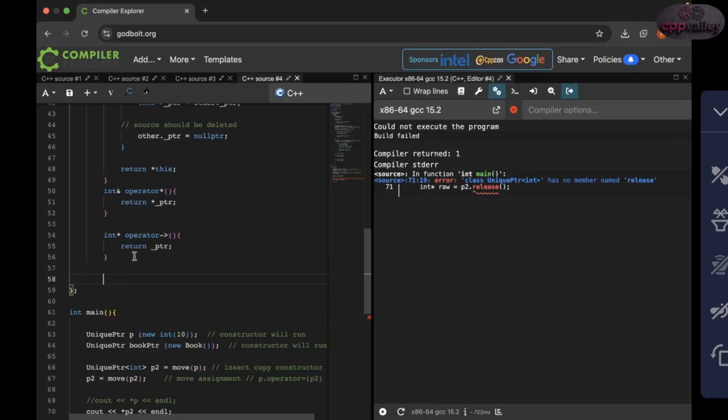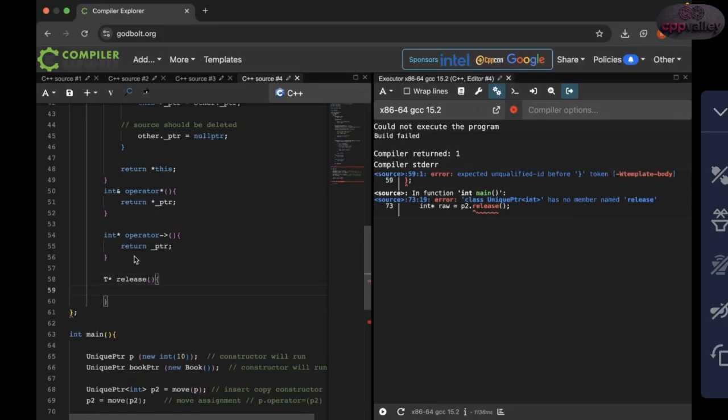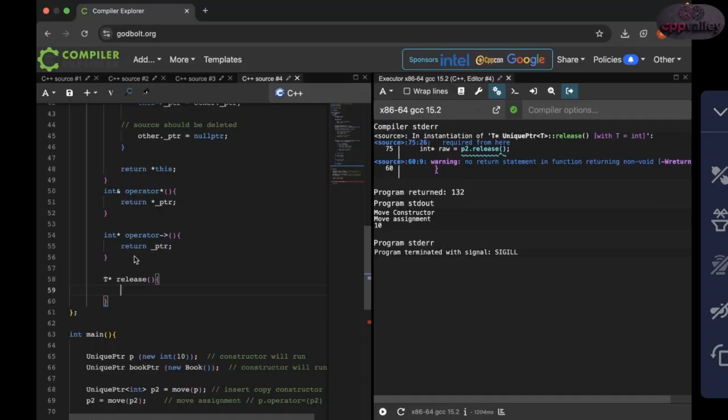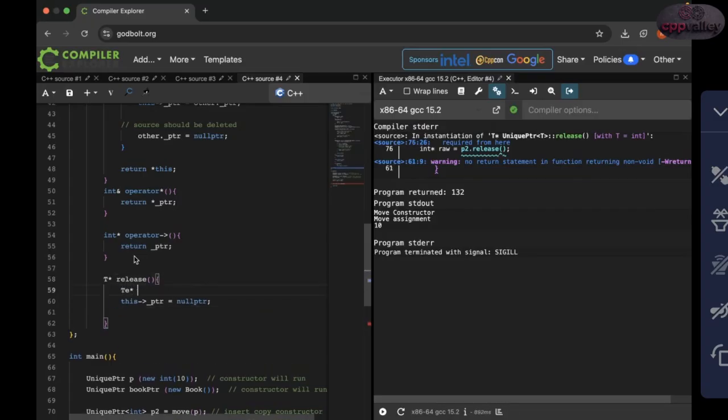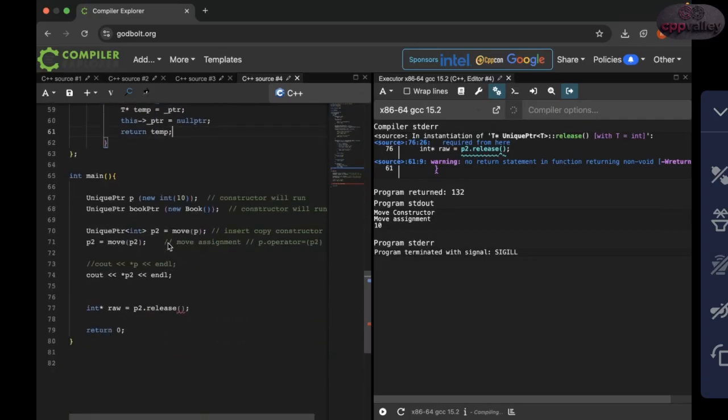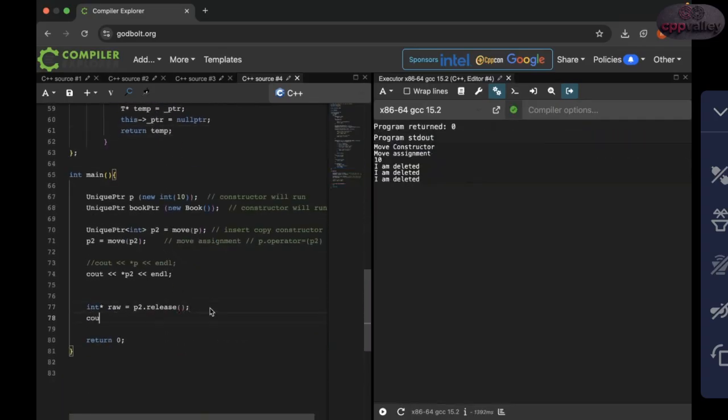I'm returning whatever type you are sending me. I will return a pointer to that. I will say release, and what we will do is, we will say that now this object pointer will no longer point to something. I'm releasing it and giving it to you. Before releasing that, let us just store it somewhere. I said, okay, temp equals your ptr, and once I delete, I will just return the temp. Now if you see it here, you do a cout to post release.